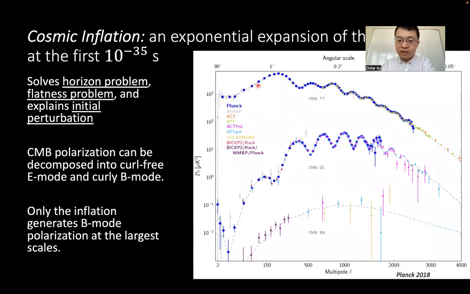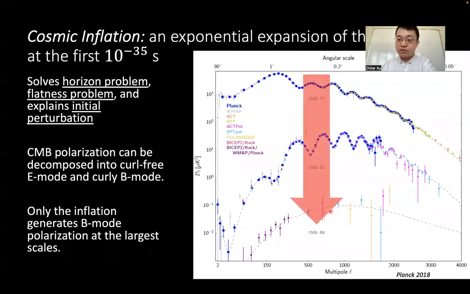Now I'm showing these three power spectra, provided by the Planck collaboration. The first one is the temperature power spectrum we just saw. The second one is the E mode polarization power spectrum. With the effort from multiple experiments, we have a roughly good idea of what this looks like. And then at the bottom, very faint, is the B mode power spectrum. It's much fainter than even E mode. That's why we are only starting to get a hold of it by increasing the sensitivity of the measurements.